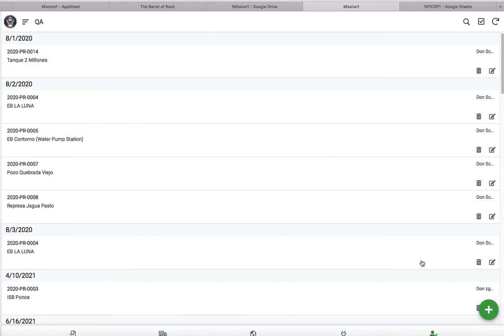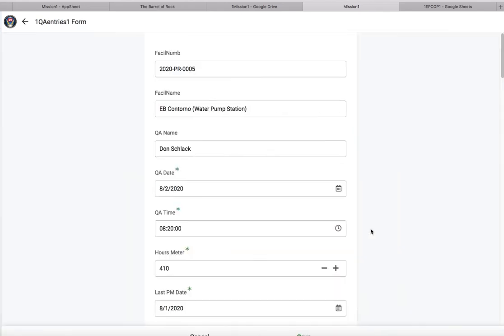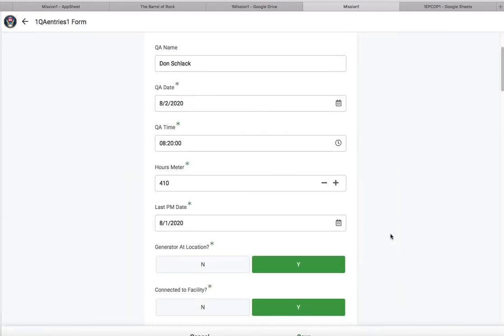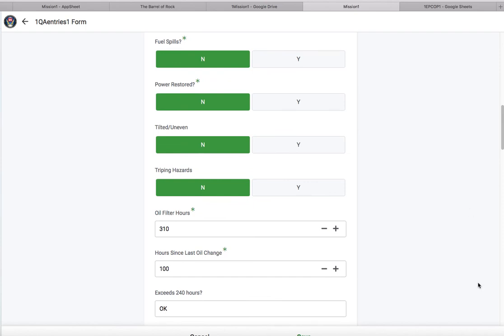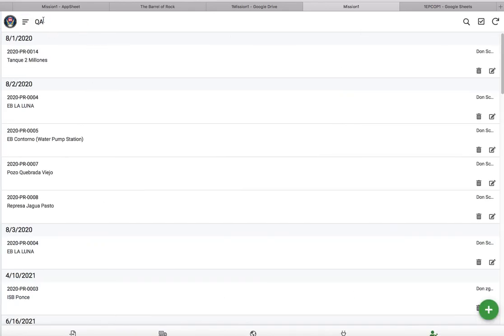And you have QA, which again should be done in the field with the smartphone app, but you can go in and edit the QA information. So with that, that gives you kind of an overview of things that can be done as far as data entry goes with this particular app.